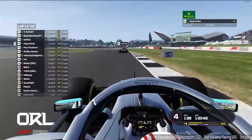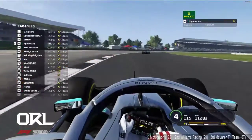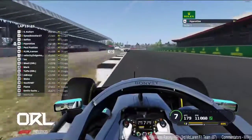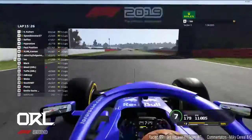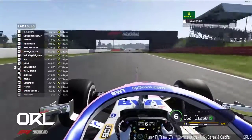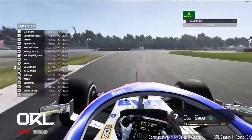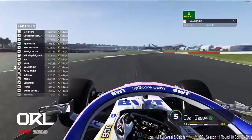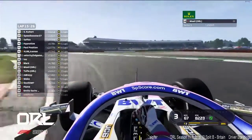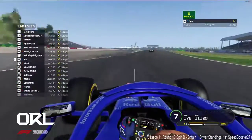It's almost like Velocity just didn't realize that Iceman was there and just turned across him. Yeah, seems like it. Also, Mealy went wide and lost a place to Mark. Yeah, Mark will jump ahead. He's 5 seconds behind Lou. However, Mealy is kind of in the battle with, I guess, Weke at the minute, just because they are both on the same strategy, both starting on those hard tires. Well, actually, no, Weke pitted on the opening lap. So Weke could maybe try to make it to the end, although I think 25 laps on one set of tires is very difficult, and he is no Sergio Perez.